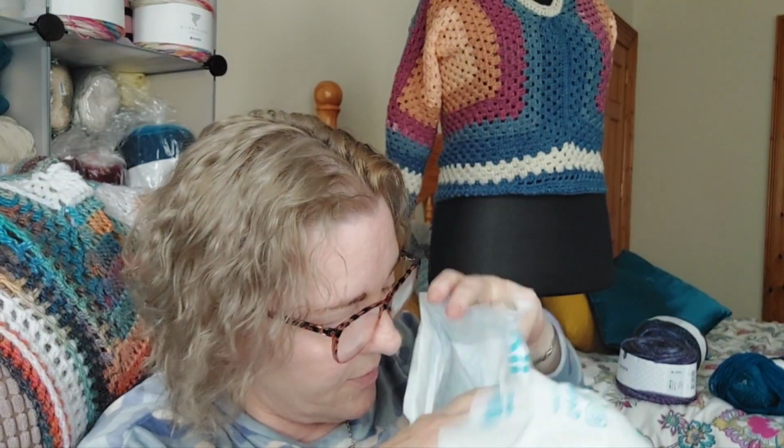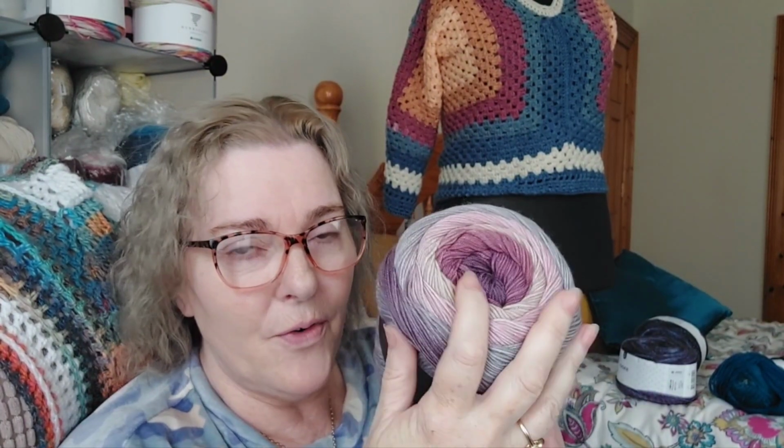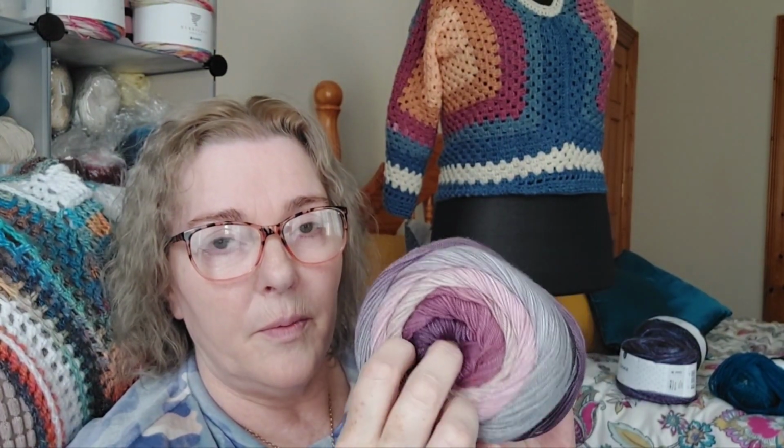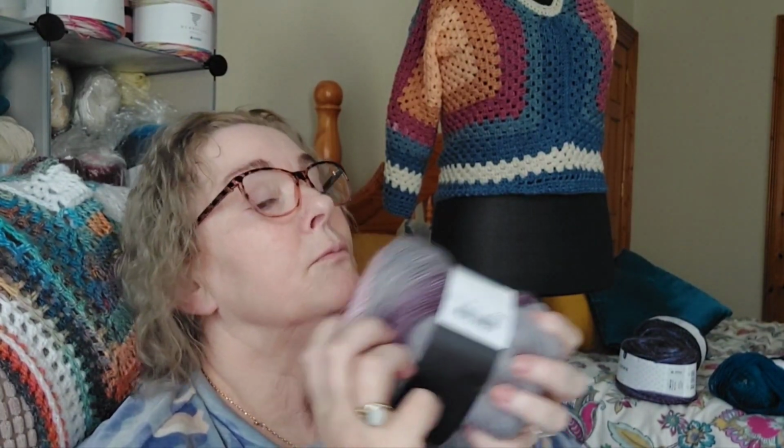So the next one, I've never tried this, and I wanted to try it. This is Carnival. Oh my God, that's beautiful. How soft is that? This is my very first time buying it, and I really wanted to see what it was like. And this was on the 40% live shopping as well. Oh my God, it's so squishy. Really soft. I didn't expect it to be that soft.